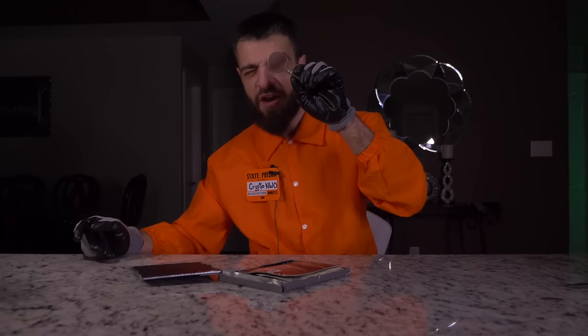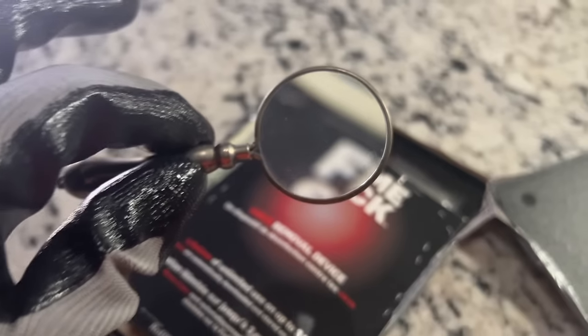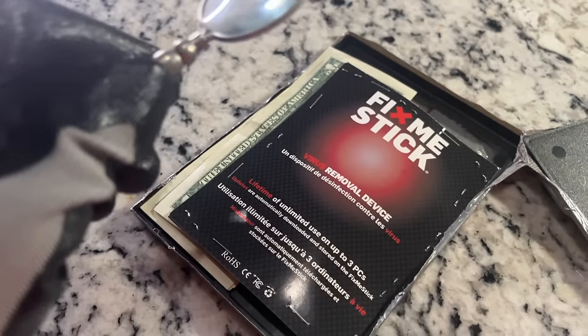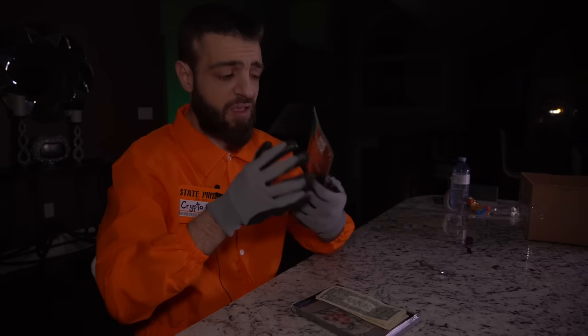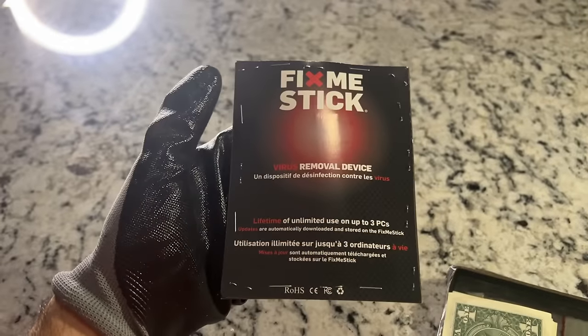Okay, so the first thing we have here is a magnifying glass, a tiny magnifying glass. Is my eye getting bigger? Can you guys see this? Yeah, we have a little magnifying glass here. Works pretty good. Can murder a bunch of ants with this. What am I looking at here? A fix-me stick. This is a fix-me stick.